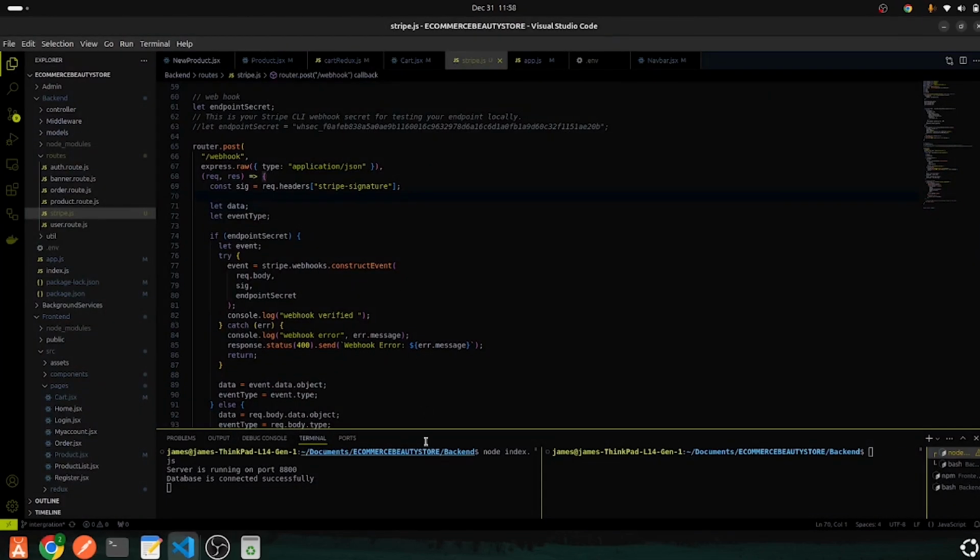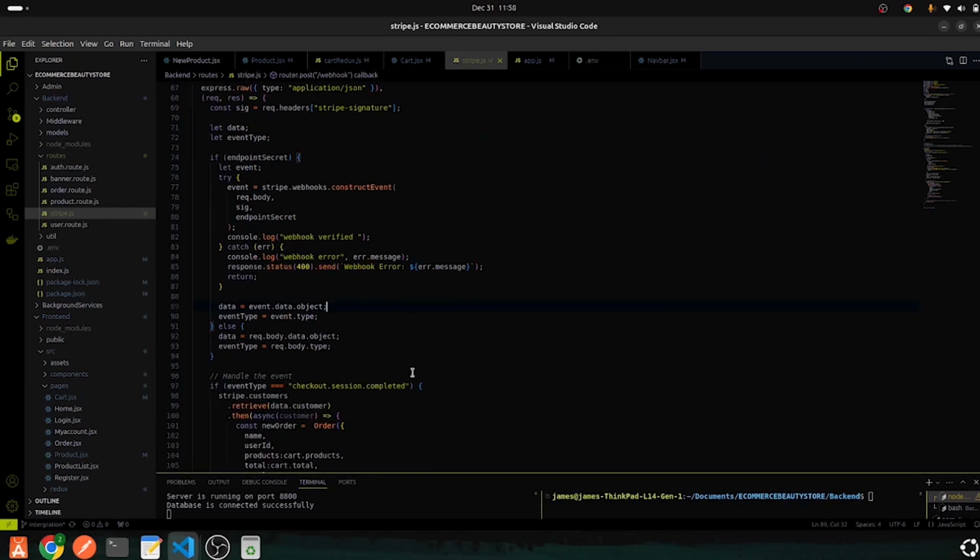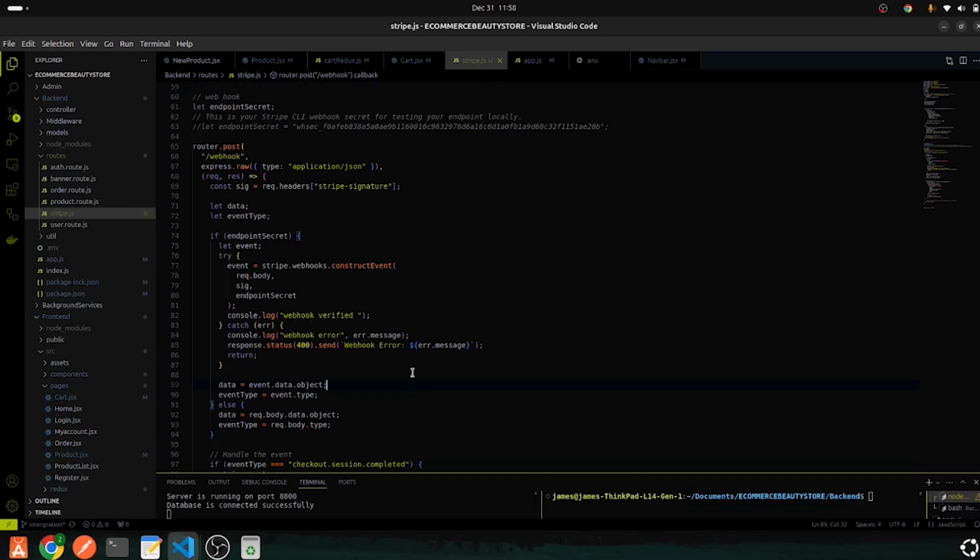So what I'm doing is that I'm having an error for verifying, and I have already looked at many places like Stack Overflow and many other places, and I have not found any solution. But I wanted to show you webhooks and how they operate, so that you understand. That's why even if I had this error, I had to continue and show you how webhooks work.